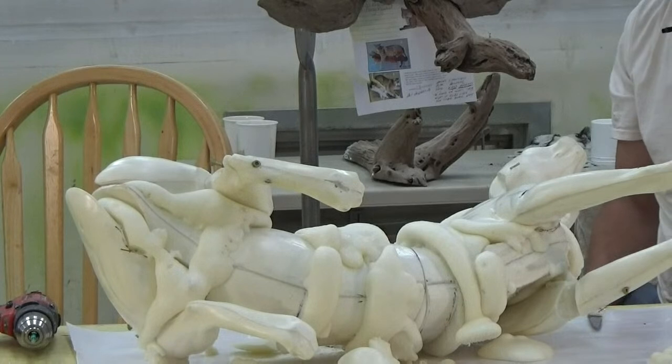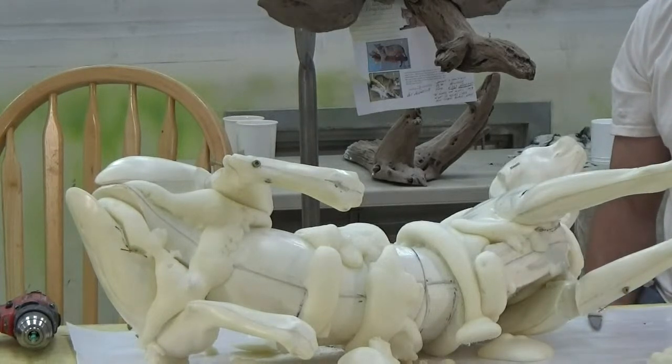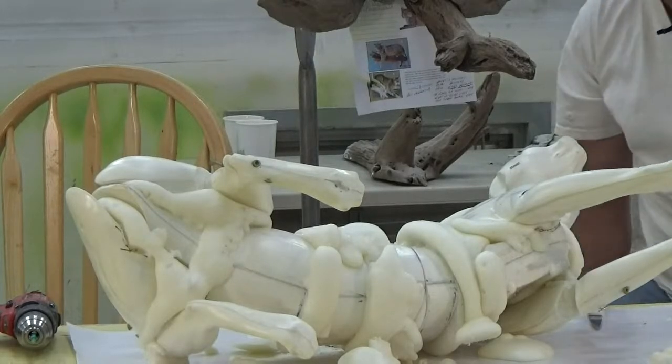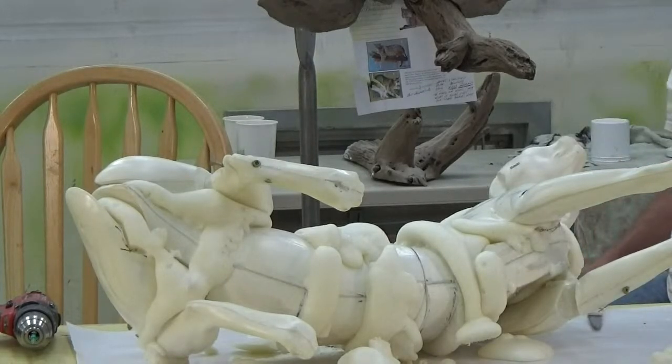Michael Sears says, modern taxidermist tip, save those nubs of foam that expand in your mixing cups. They can be used, or they can be made into nice, lightweight habitat. There you go. Lightweight habitat. Oh, sure.